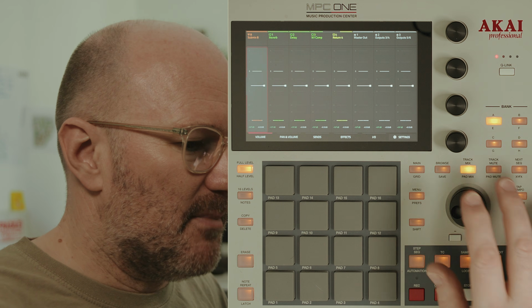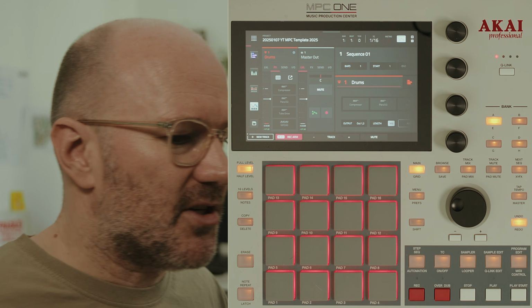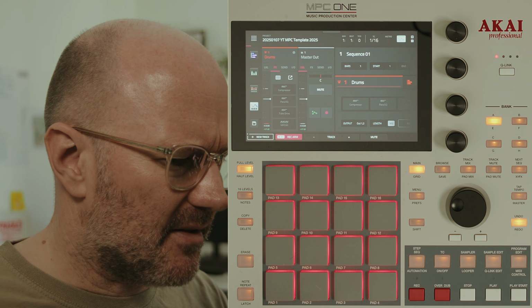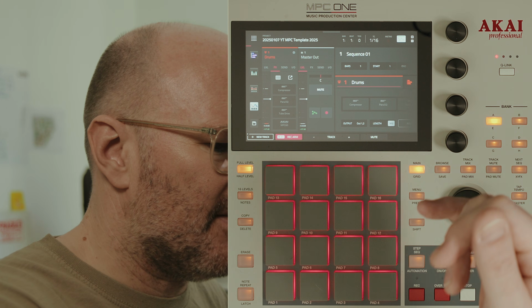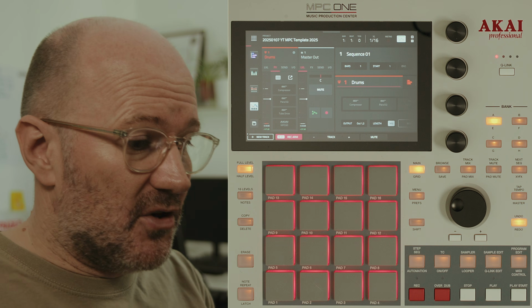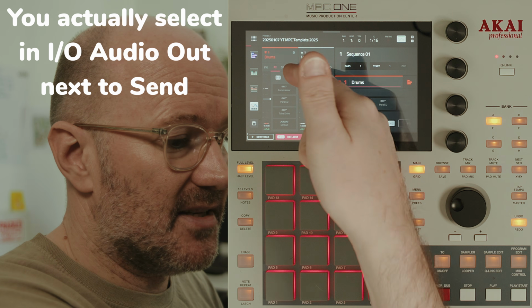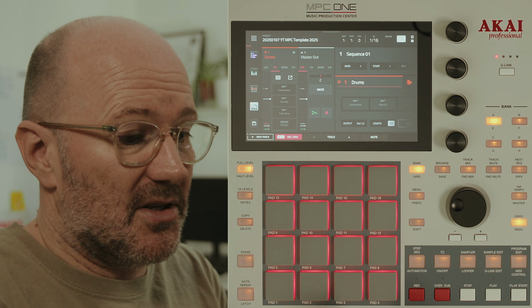So the way that I've got the submixes set up, actually it'd be easier if we scroll through here, won't it? Yeah, okay. So submix 1 is drums. I always have this as red. I think it's called Fire on the MPC. And if you want to send all your drums to this submix, you will send on your send channel, as you can see, sends next to effects, and you will send to submix 1. So we want to send all our drums to submix 1.